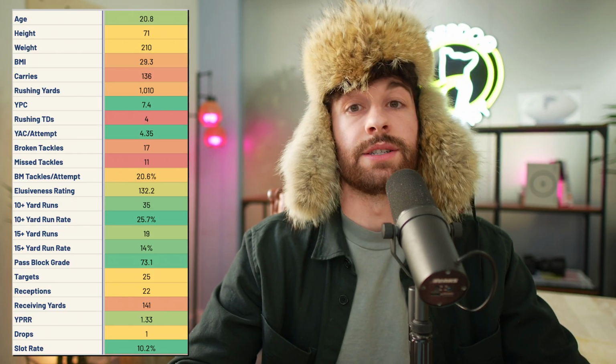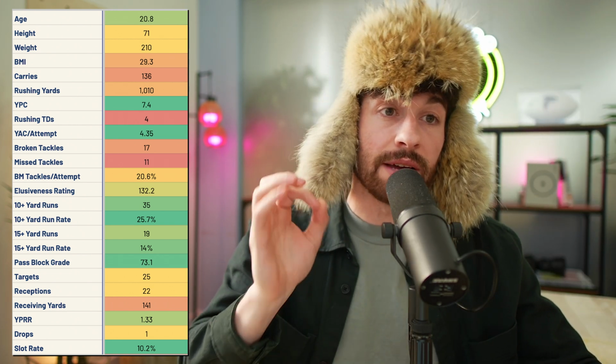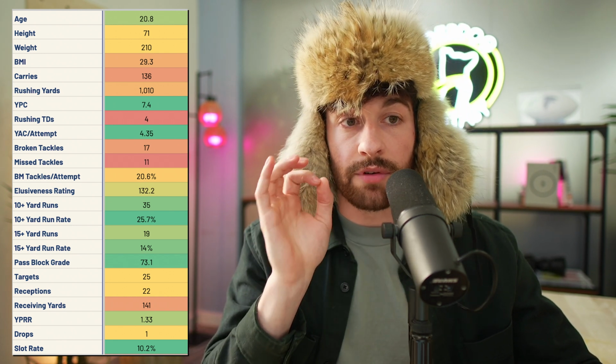So they're definitely looking, if they're taking a running back in the 2nd round, they are looking to supplement, if not take over the Tony Pollard role there. When you look at Jaylen Wright's pure numbers, we're talking about a kid who's 20 years old. He is 5'11", 210, so a really solid build. Dude averaged 7.4 yards per carry, only 136 carries, but really impressive. 4.35 yards after contact per attempt. Good elusiveness rating. His percentage of runs that went for 10-plus yards, 25.7%.